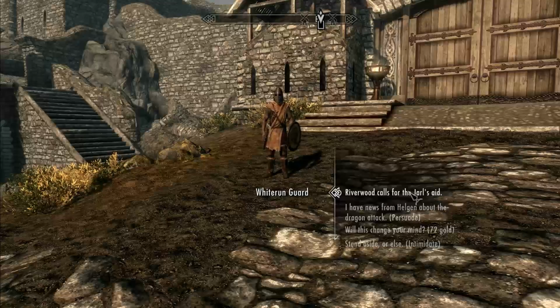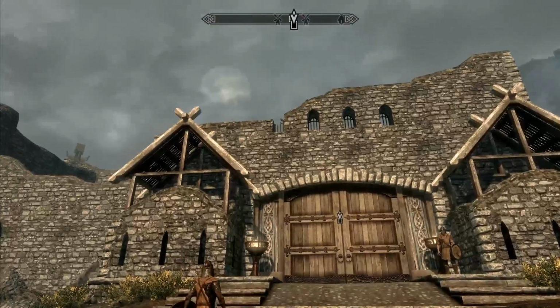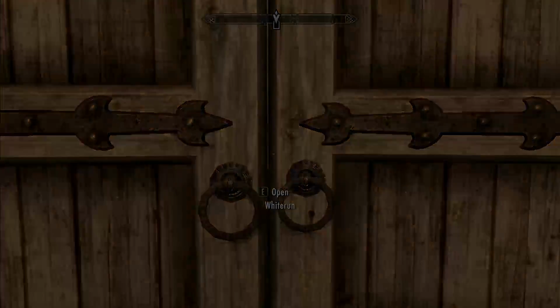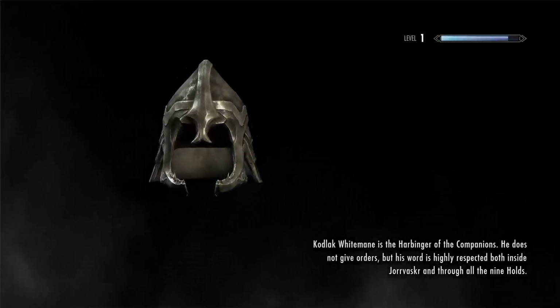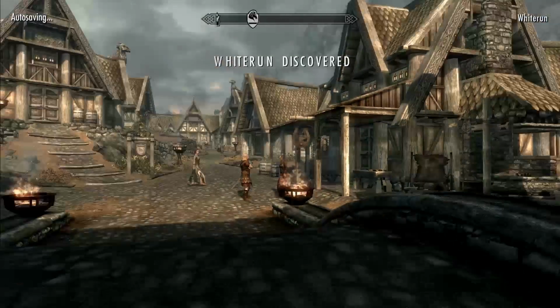So Riverwood calls for the Jarl's aid. You'll find the Jarl in Dragon's Reach at the top of the hill. Okay, so we're gonna go and look at that. Is that a planet or a moon? Beautiful. So we're gonna go in and see the Jarl to see if we can get him to help out the people of Riverwood. Because if not, then we have a bit of an issue. And that issue is that when the dragon comes, it will take out Riverwood. And we don't want that.